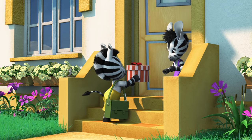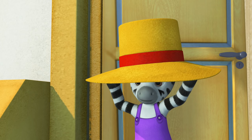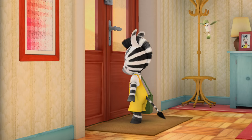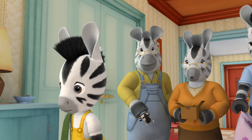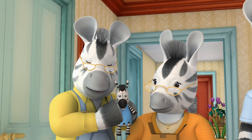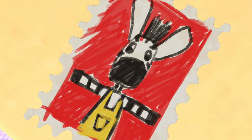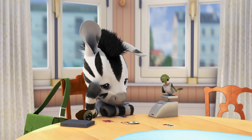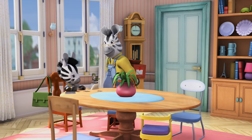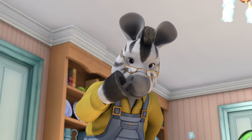Delivery for Elzee. A parcel for me? Thanks, Zoo. Huh? Zoo. Oh. This isn't for me. Zoo? Huh? I'm sure this isn't mine. And these really aren't mine. Well, Grandpa, I'm not a very good postman. I should have written who the parcels were for. Well, Zoo, you can do that next time.